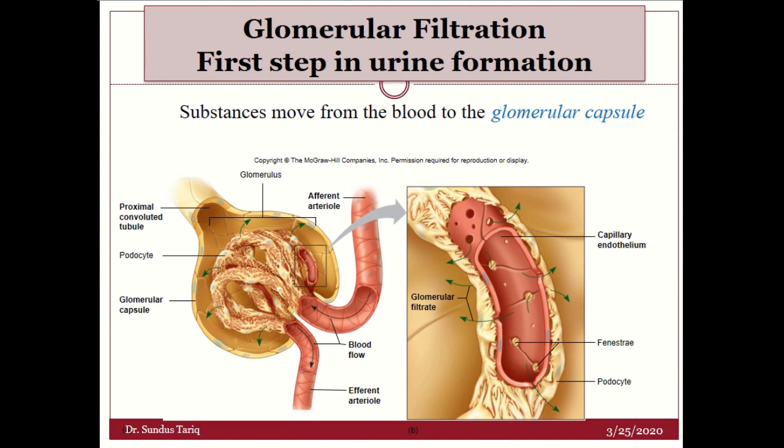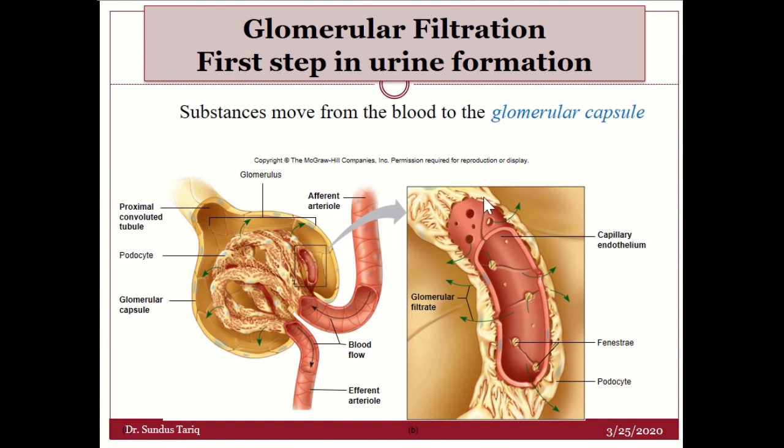The process of filtration has to take place through a very specialized structure which is called the filtration barrier. Again, we will see that over here, this is the afferent arteriole. This is forming a network of capillaries which is called the glomerulus, and from this arises another arteriole which is called the efferent arteriole. Over here you can see the Bowman's capsule has two layers. One is the parietal layer and the other is called the visceral layer, which is surrounding the capillaries. The visceral layer is formed of very specialized cells which are called podocytes because they have finger-like foot processes. Over here you can see that the capillaries are surrounded by podocytes.